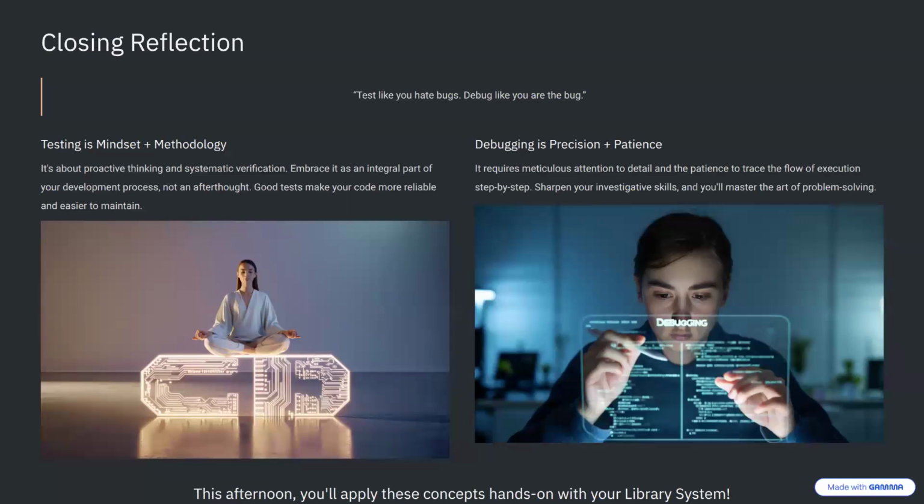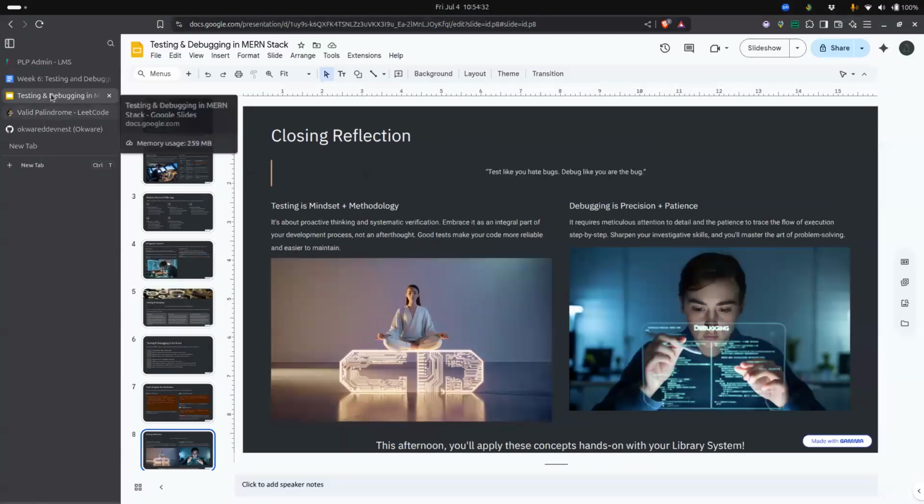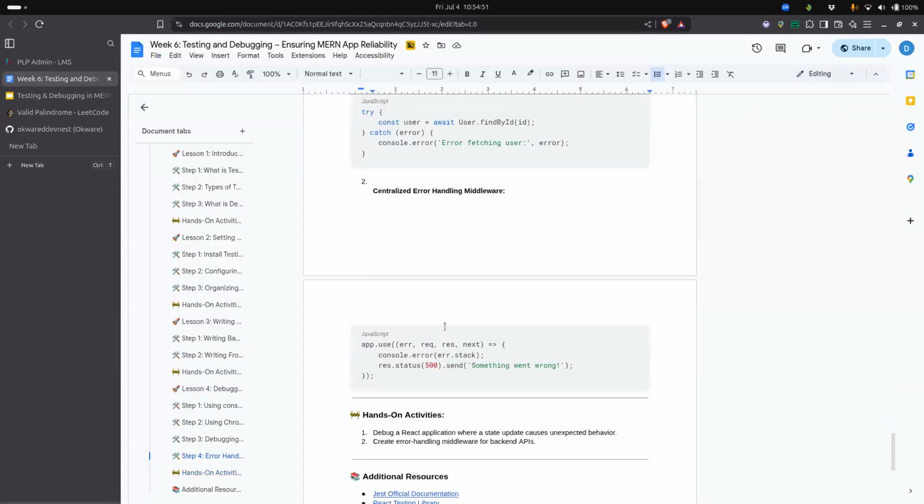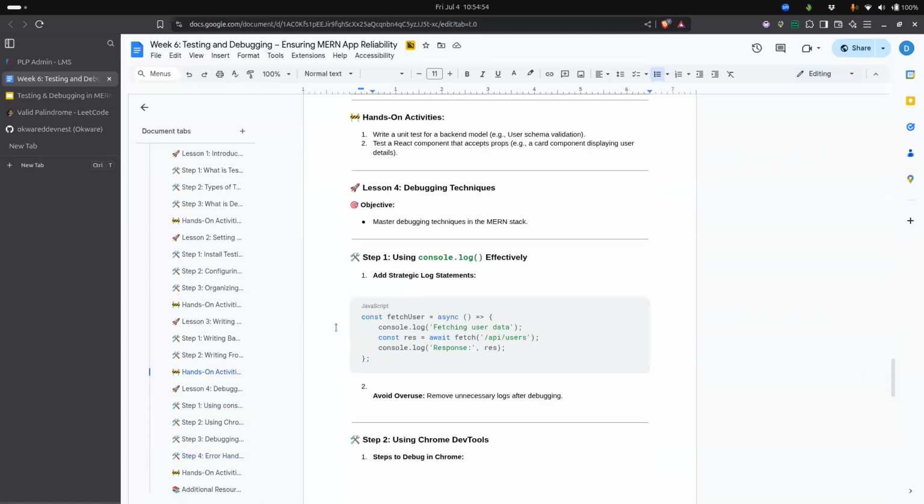Okay, let us proceed. Okay, let us proceed here. I think I got to the end. So this afternoon you're going to deal with this, but you are not done yet. So what you're going to do now is learn a few things here and there. Let me first of all disable this. Now, I've been talking about testing, debugging, but Darren, what are you talking about, man? You're not understanding anything, man. Now, don't worry, I've got you covered.